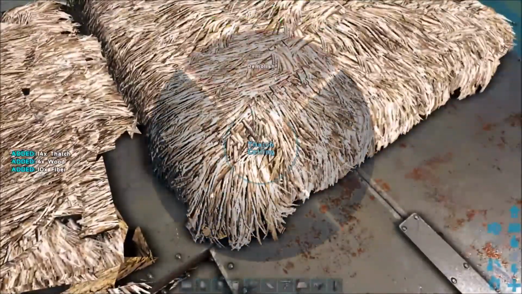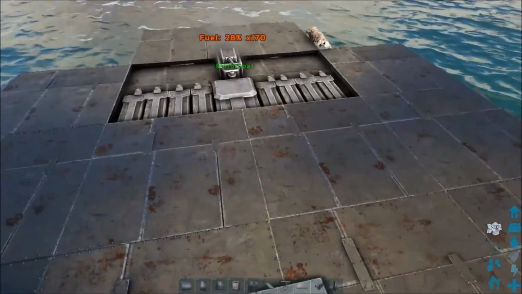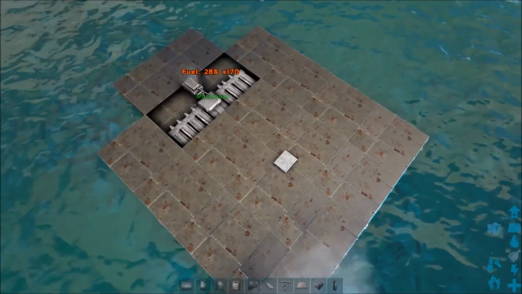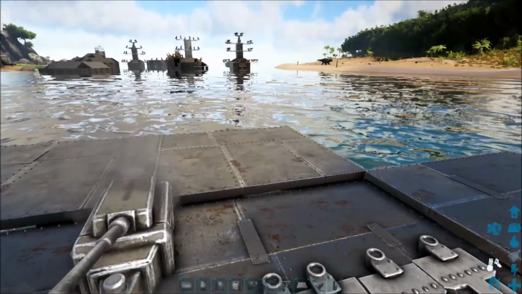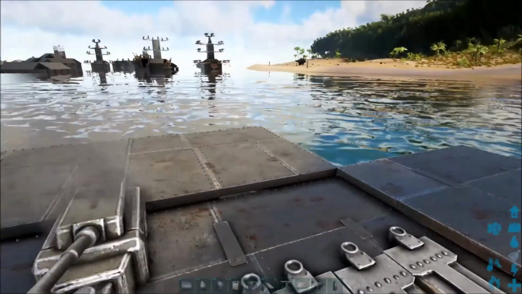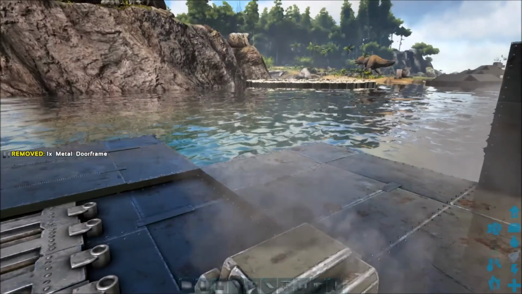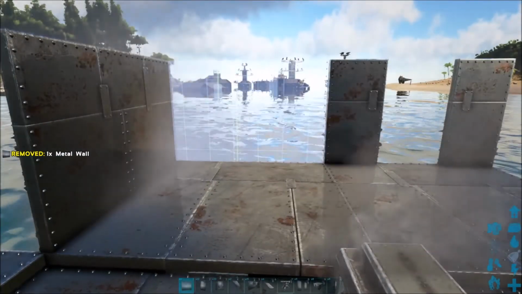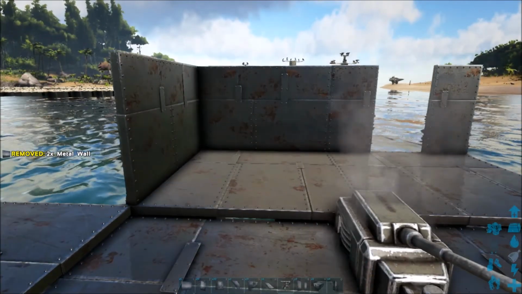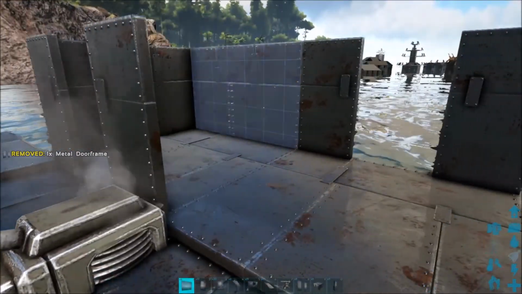And this corner, both the ceiling and the foundation. So the base of our boat looks like this. It's just a cube, 4x4, and 2 off the back. And then it's very simple. We're just going to go a doorway here, a wall here and here, a doorway here, and a wall here.